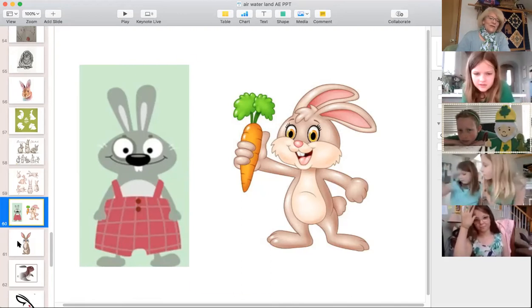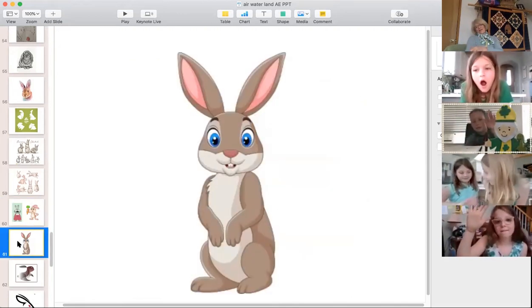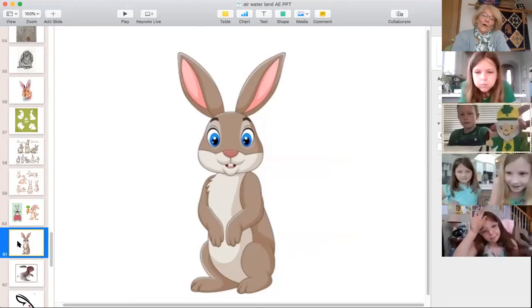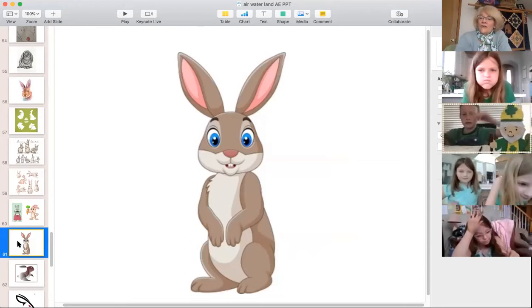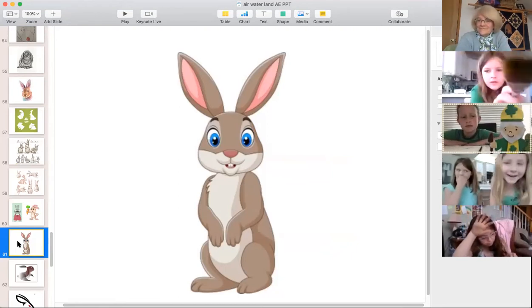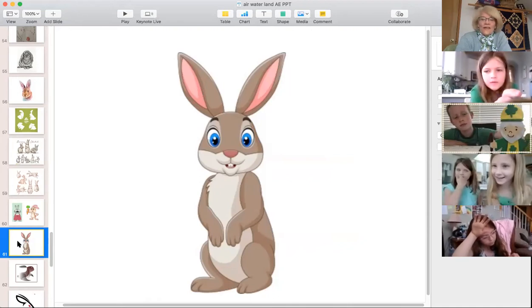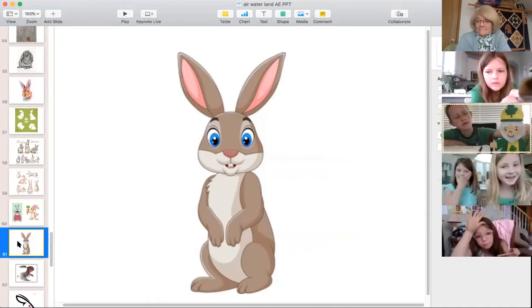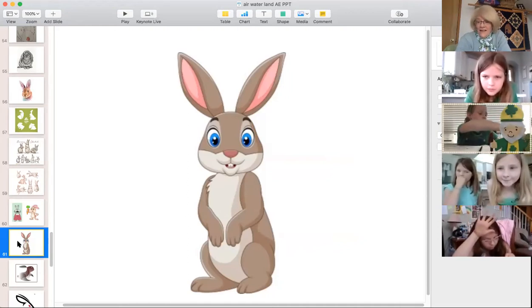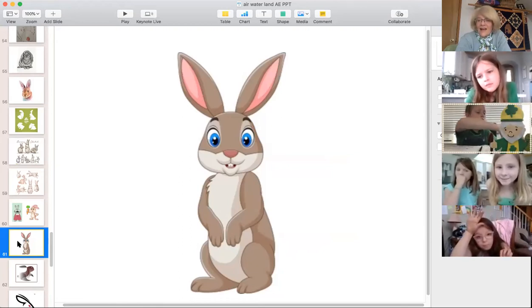All right. How about this dude here? What do you think, Valeria? I haven't heard from Valeria. You think that one is realistic or more of a graphic icon, more of a graphic image? Maybe a graphic image. And why do you say that? It's because most bunnies have the little hair strips, and the eyes aren't really like real eyes. All righty, good.